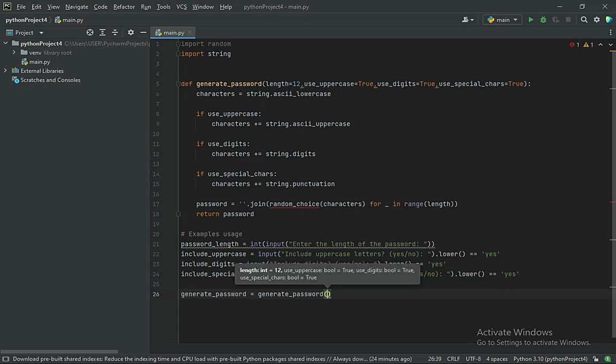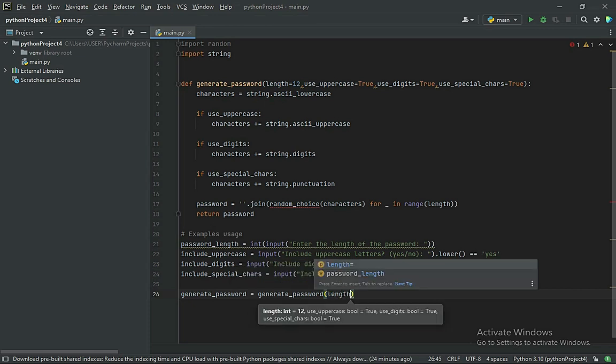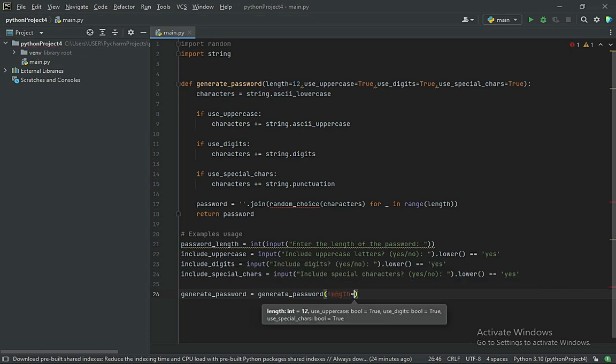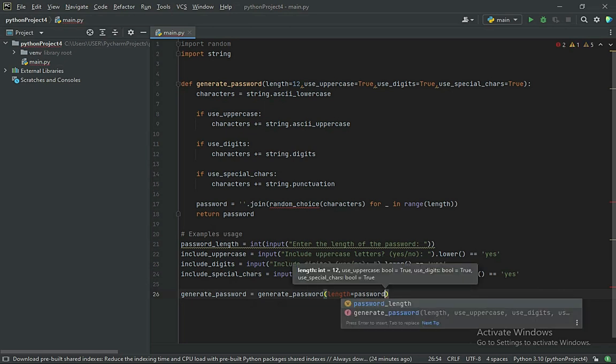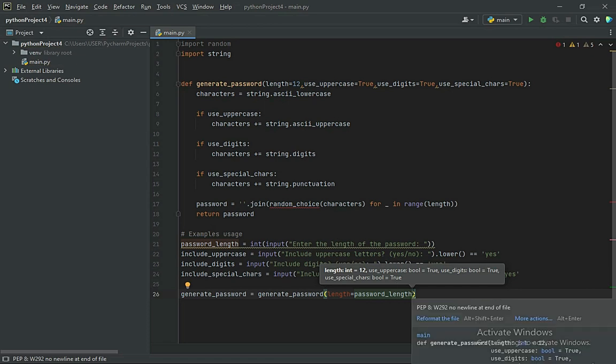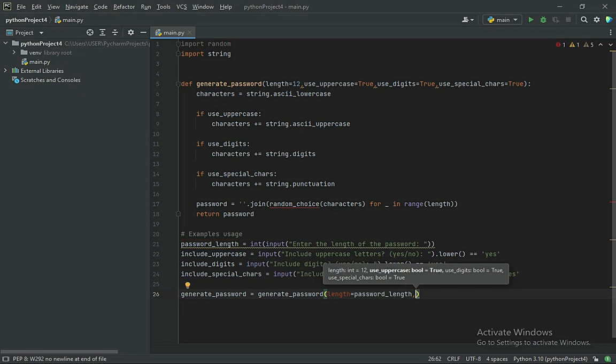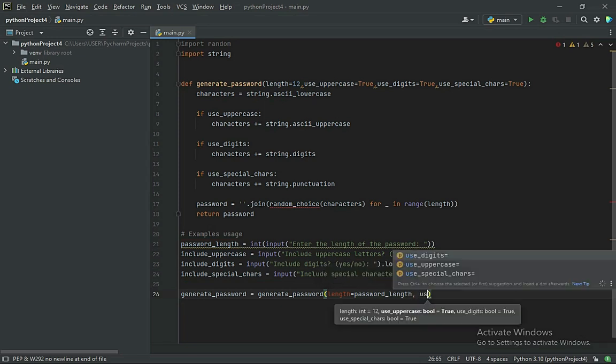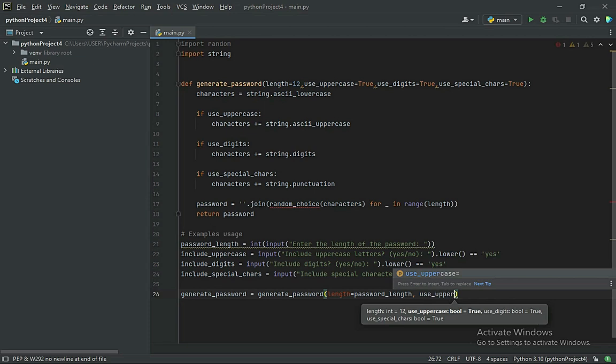Now we have to put in all of what we defined. So we say the length should be equal to password length. That takes the input that the user has stated there. Then comma, use uppercase is already here.